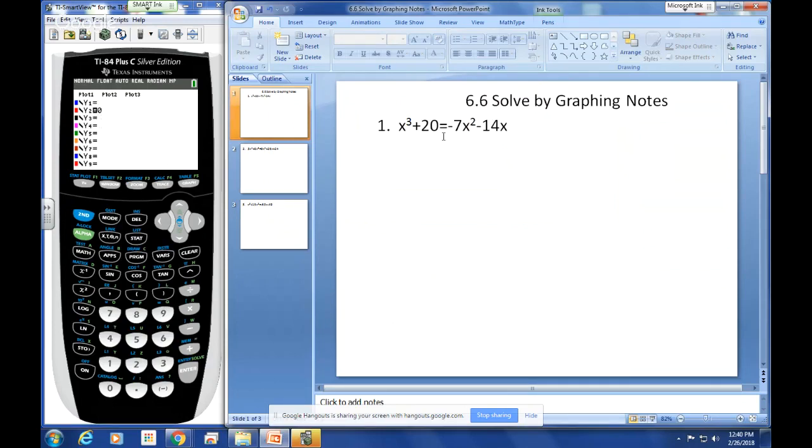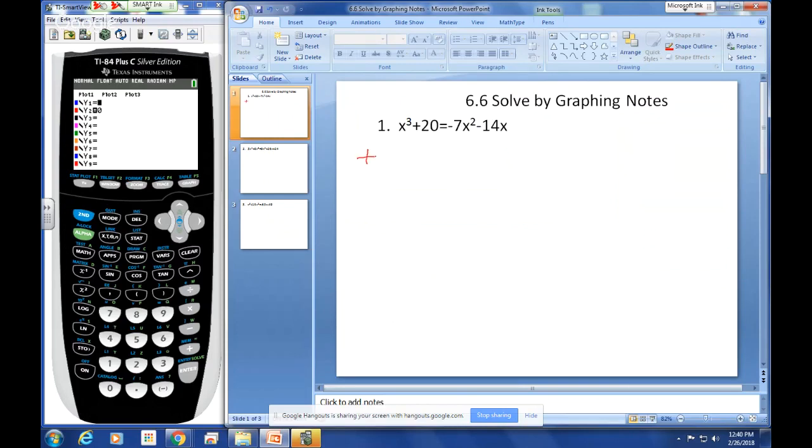What that means is that we're going to take all this stuff here and move it to the other side, so this side equals 0. This is what the left side will type in. It doesn't matter whether you move this stuff this way or that stuff that way. This one kind of begs you to move the 7x squared because it's negative, so I'm going to do that. Moving that over switches its sign.